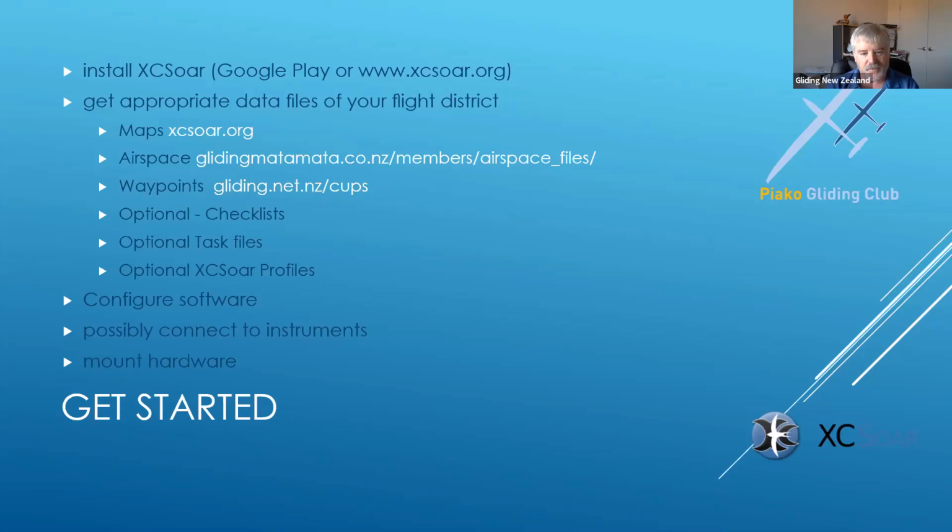You probably want an airspace file. Where you get your airspace files is a little bit, there's a few different sources, and I'm not sure how up-to-date they are. That airspace file that's shown under that point is the one on the PGC's website, and it's my favorite because I know what's in it. I don't think the GNZ website, if you look at the North Island, it's dated 2017, which is probably okay. I don't think there's been too many changes since then.